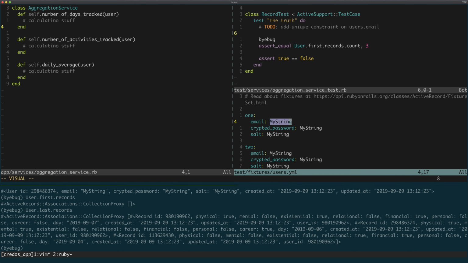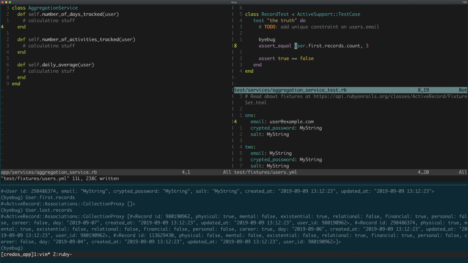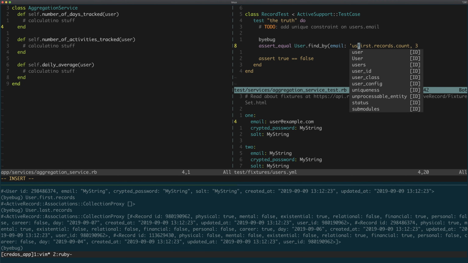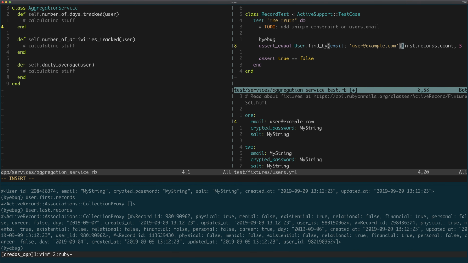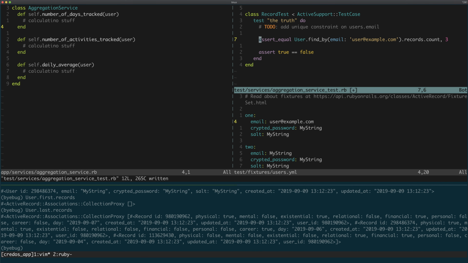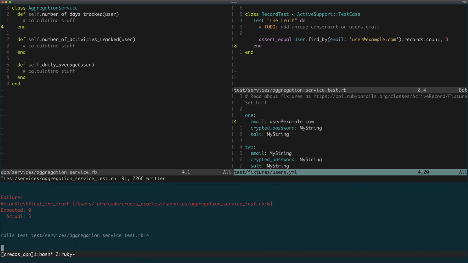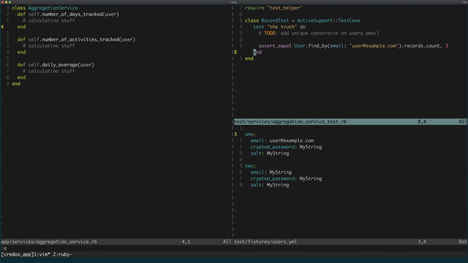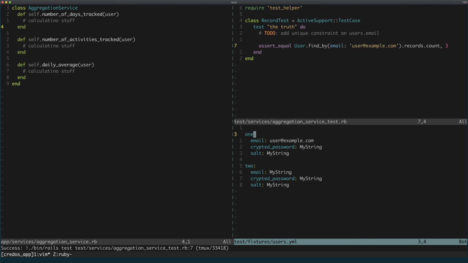For now, let's just make his email user@example.com. So now when we query this user, let's do User.find_by email, user@example.com. Get rid of this assertion. Now this should pass. Okay, it does. If the window goes away or you see at the bottom it says success, that means our tests work.